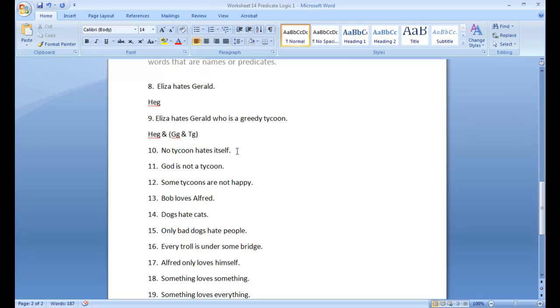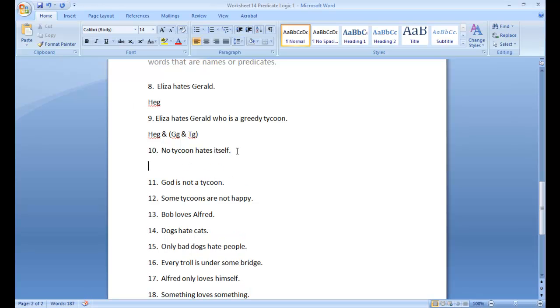Okay, no tycoon hates itself. This sounds a little odd, and it's a little tricky at first, but it's a trick you soon learn. So no tycoon hates itself. Well, if we were going to say that Bob hates himself, we would actually just write Bob hates Bob, like that, right? And if we wanted to say Bob does not hate himself, we would just negate it. So it's not the case that Bob hates Bob. So this is going to tell you that if you're going to generalize this and talk about things that hate themselves, you're just going to have the same variable in for both instances of the constant.